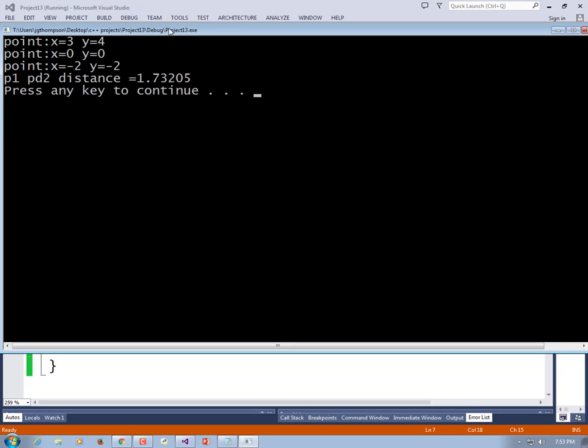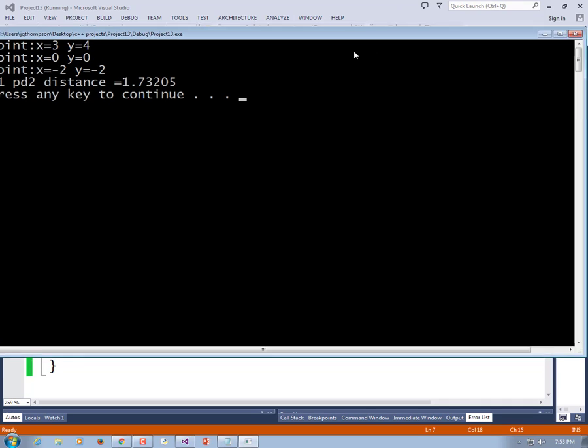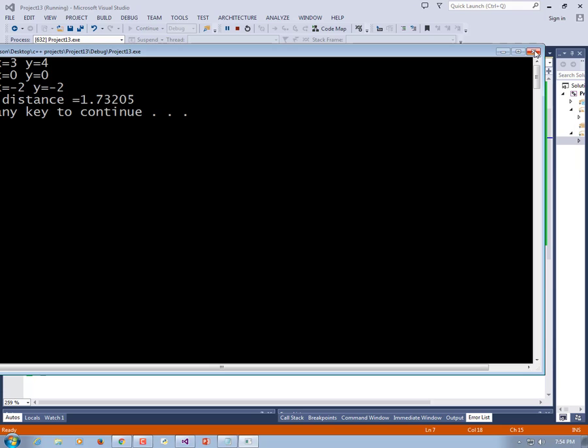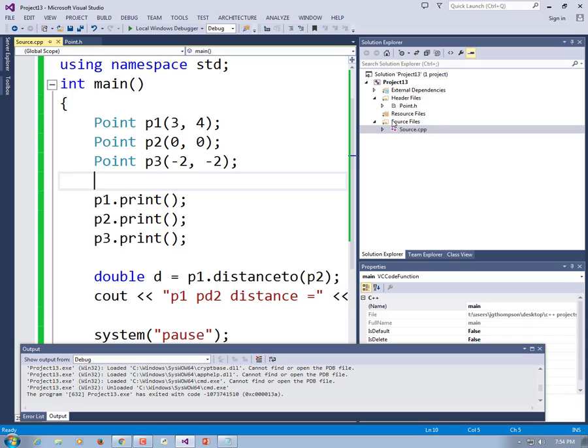Ha! That's not working. Three squared is 9, plus 4 squared, which is 16, is 25. Square root of 25 is 5, so why is that not working?